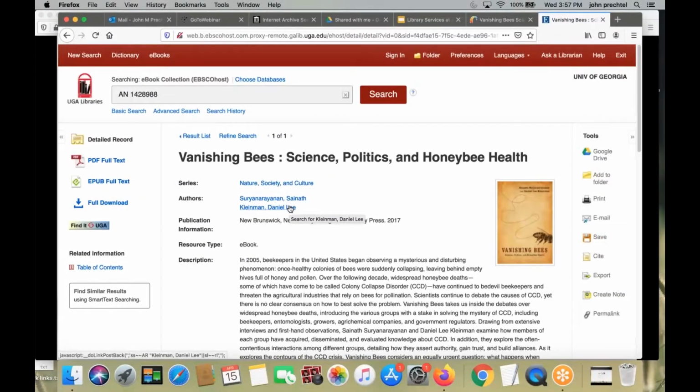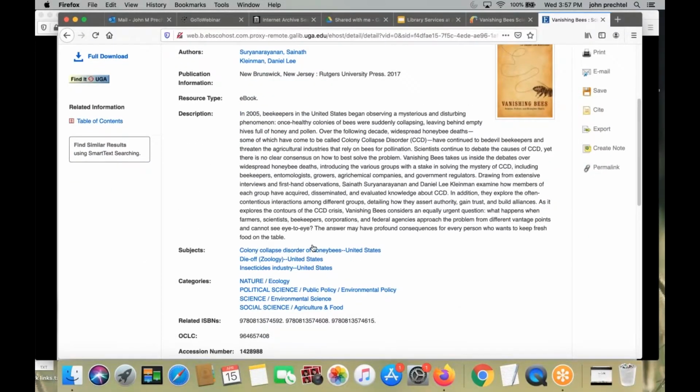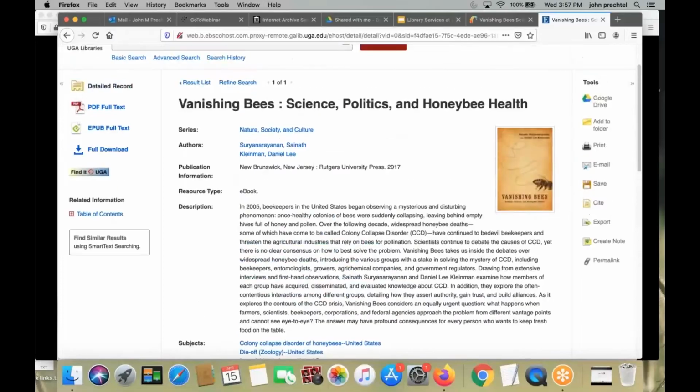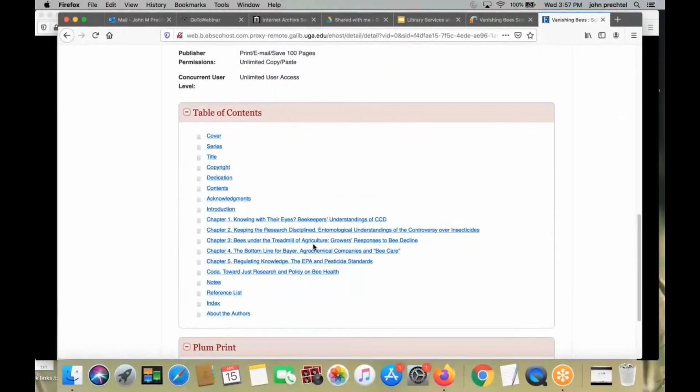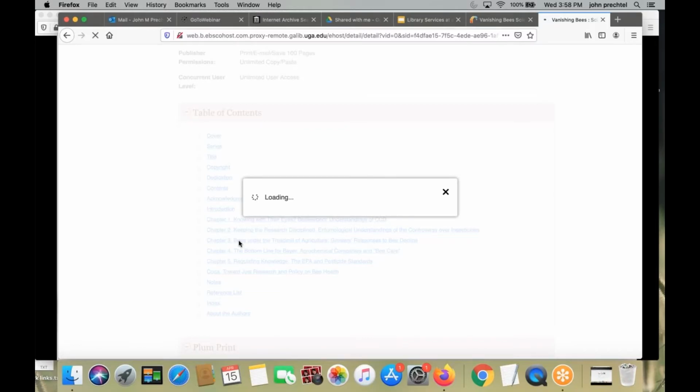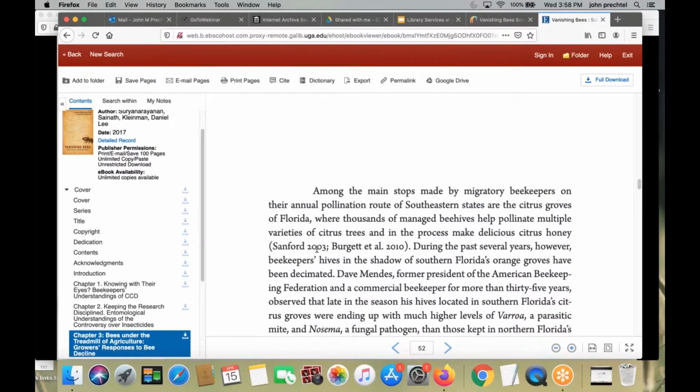And in this case, I will mention that we get ebooks from various vendors, and they each behave a little bit differently from each other, but they're more or less similar. You'll recognize the parts, so to speak. This one is coming from the EBSCOhost vendor, and we buy a lot of ebooks from them, and they tend to give you a table of contents, and you could go right straight into reading it here in your browser if you wanted to. And you just click on a chapter, or you could search it, and you're good to go. If that's good enough for you, you can just read it as long as you want, and then just exit.